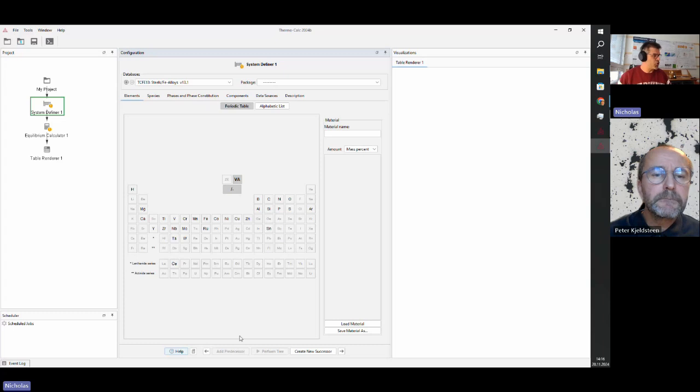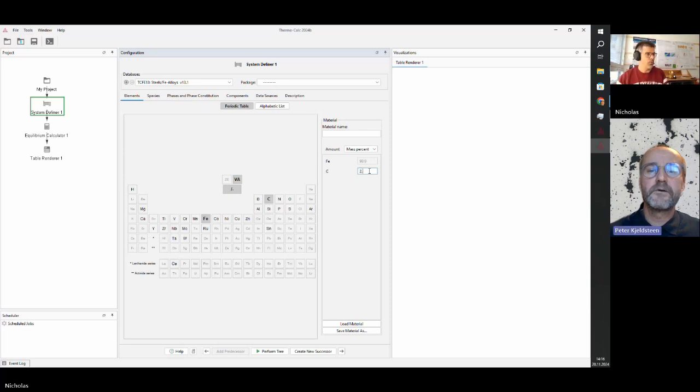Okay, so if you could just tell me which elements you've got and what the composition is, I'll set it up on the fly and see what happens. Wonderful. 2.8% carbon. Okay, so obviously we've got iron, it's steel based. Carbon, and this is all in weight percent, right? Yeah, 2.8 weight percent. Okay, 7 chromium. So then you see what I do? I just click on the periodic system, and then it appears in this list, and I can put in the mass percent. Okay, 7% chromium.